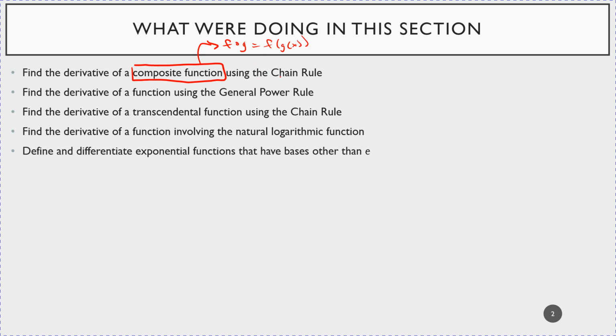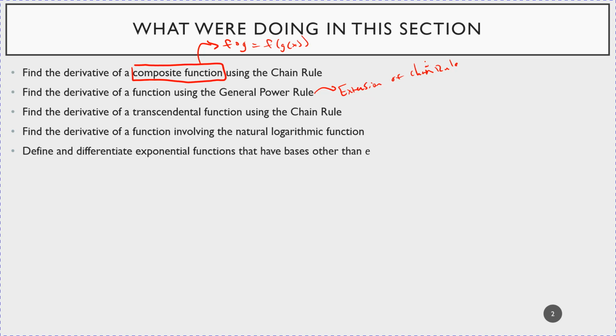I'll introduce the chain rule there, and then we're going to find the derivative of a function using what's called the general power rule. This is also just an extension of the chain rule. You're going to see, after I do a couple of problems using the chain rule, how the power rule comes into play. Then we're going to talk about finding the derivative of transcendental functions using the chain rule. So, the trig functions, e, things like that, exponential functions I mean.